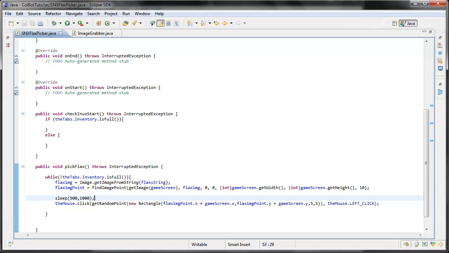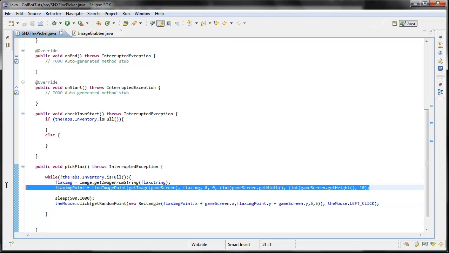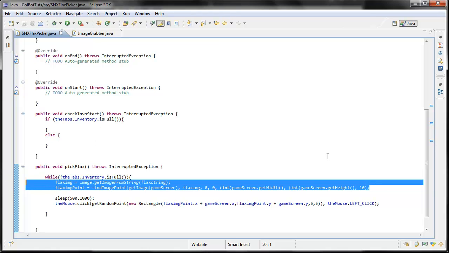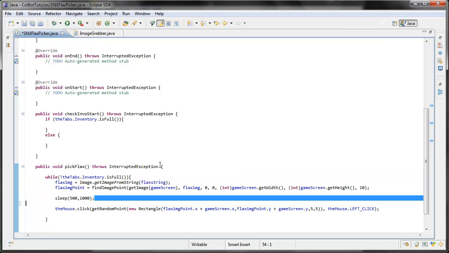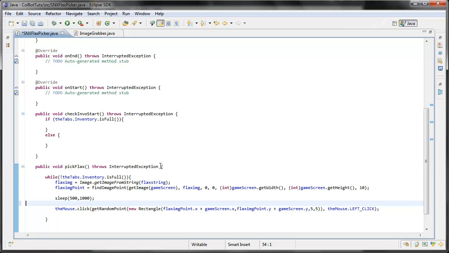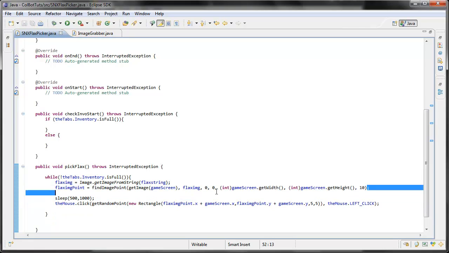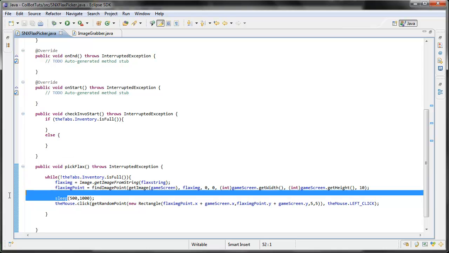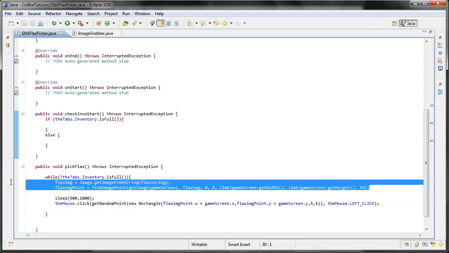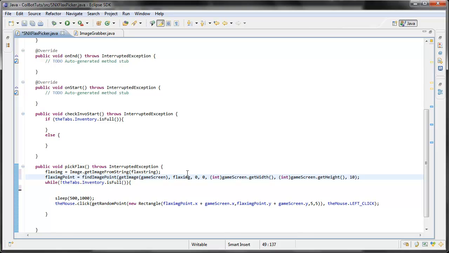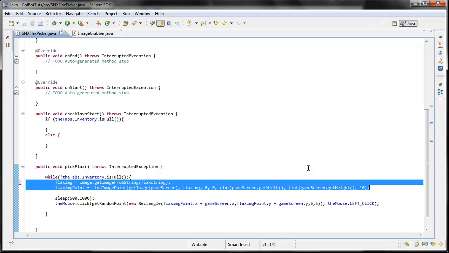So now what it's going to do is it's going to search, and the reason why we place this within the while loop is so every time it executes, it's going to refresh the image points. If we placed it, say, right here, it's only going to read at one point one time as it's doing this while loop, and it's going to keep clicking that same spot, and we don't want that. So we want it to refresh.